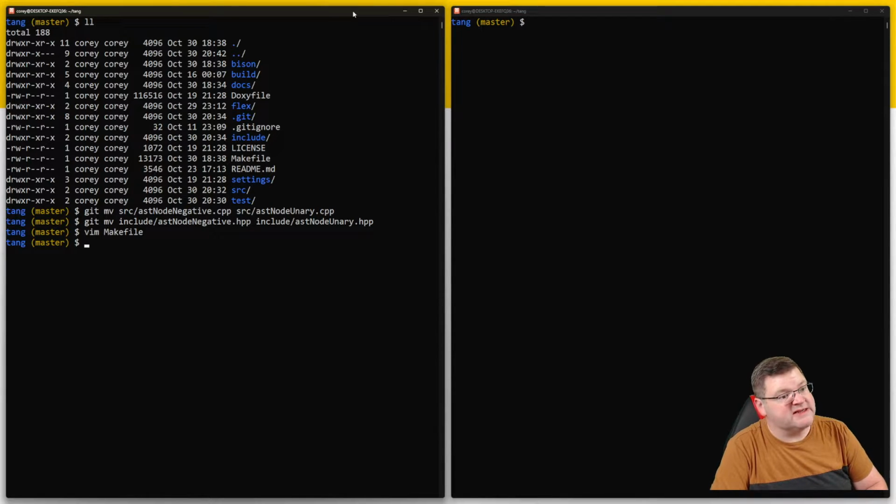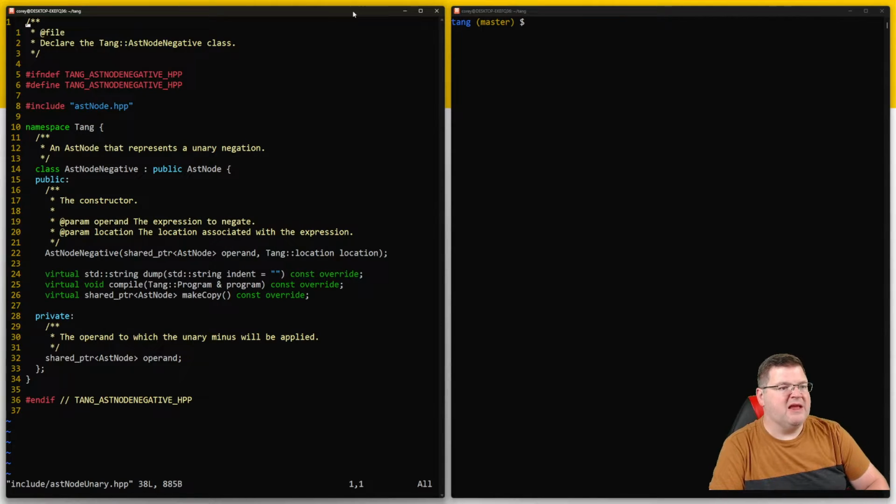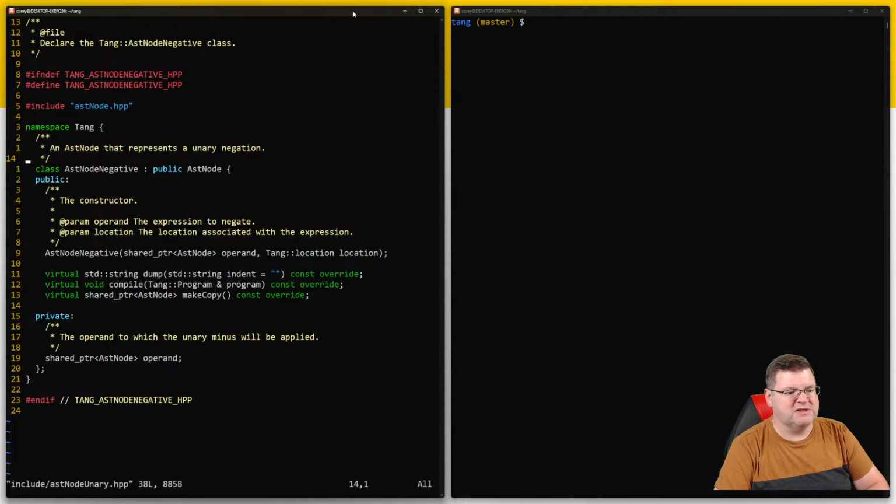And now we need to start making our change. So let's go ahead and open our include AST node unary and our source AST node unary. A couple things we're going to do. First, for everything, we're going to substitute negative with unary.